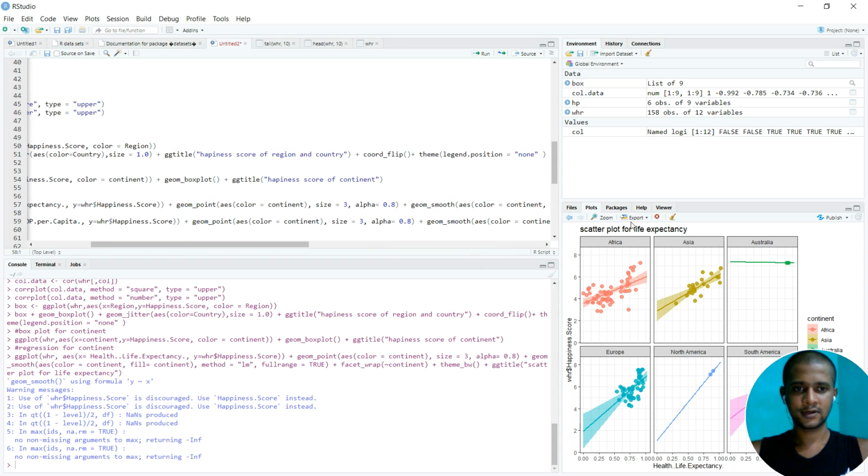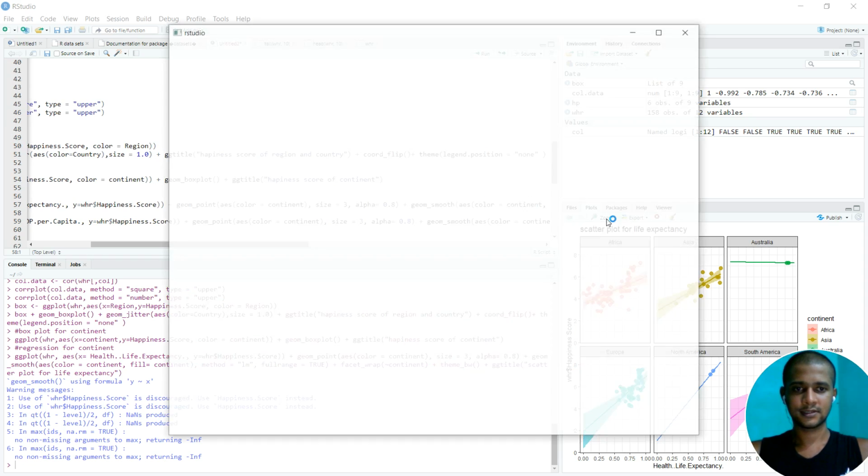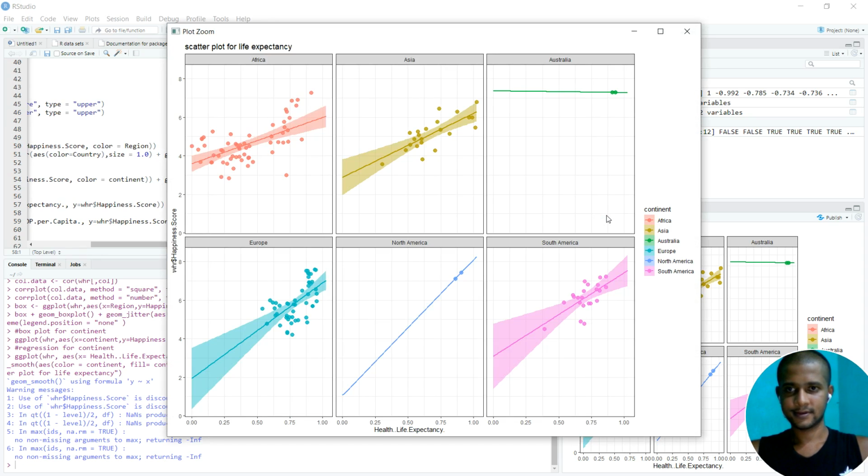Let's see, zoom in. See, if you see Africa, Asia, Europe and South America, the slope is positive over here, so you can find out the regression scatter plot for the life expectancy.